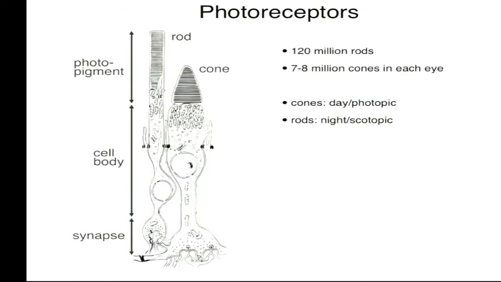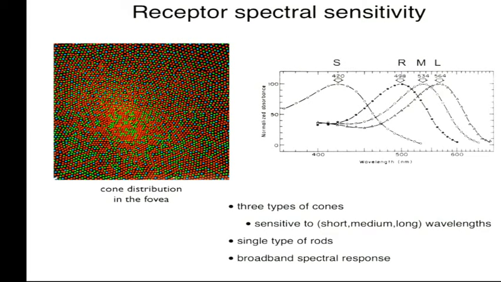Okay, so then there's the photoreceptors themselves. In each eye, there's about 130 million photoreceptors, 120 million rods, and about 7 or 8 million cones. I probably don't have to do this, right? The cones are for daylight or photopic vision, right? The rods are for nighttime scotopic vision, right? And they're called rods and cones because of the different shapes of their outer segments. Okay. The thing that's important for us studying color vision is that the photoreceptors have different spectral sensitivities.